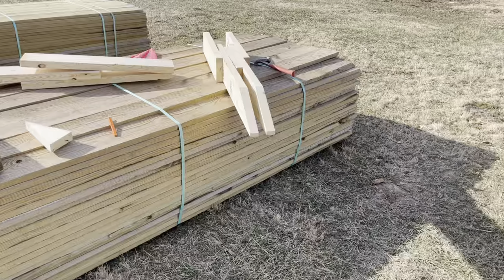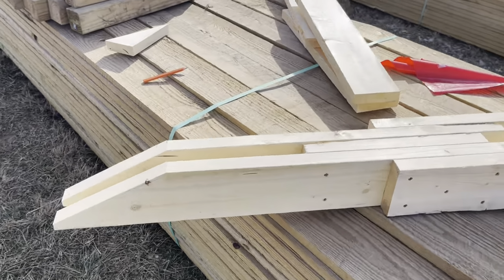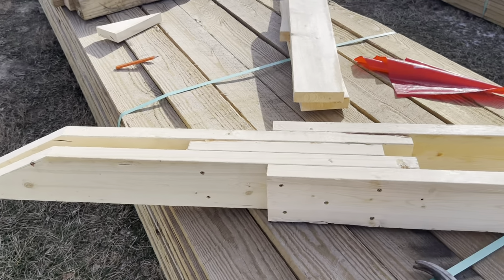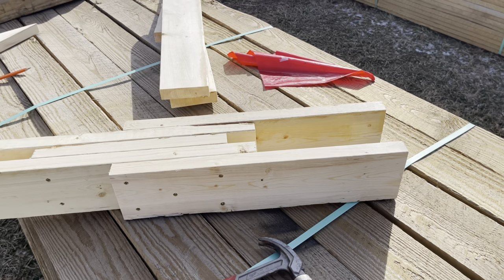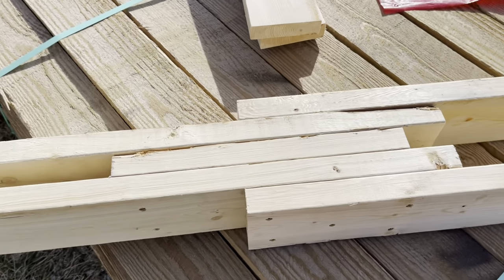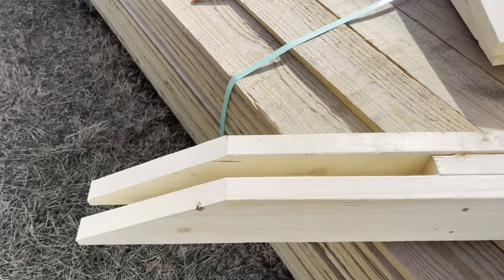All right, here's my first of the assemblies. So this is going to replace the bottom spreader, or tie in to the bottom spreader. And then I've got the two sisters that are going on the outsides of it. I just got that one in the middle just to keep a proper distance. And then I'll do the top.